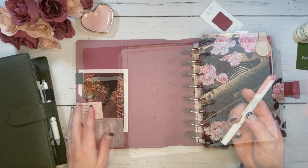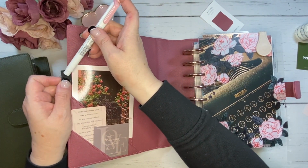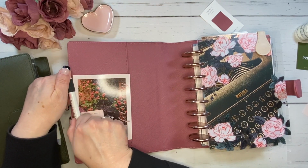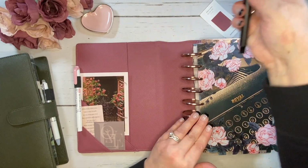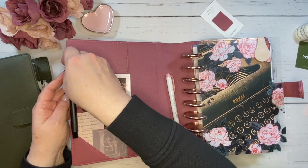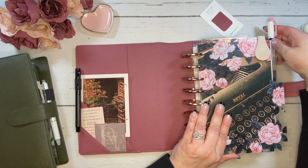Nice. Okay, so here's the smile liner. So I don't know, do I want to bring this up here? It's kind of pretty like that. Or I also have my pen here, so I could actually bring this up here. I think that that looks so classy, right? And then the mild liner can come back here.